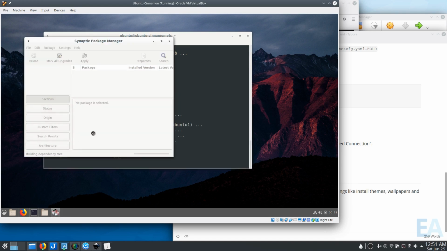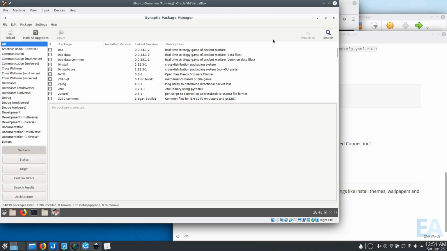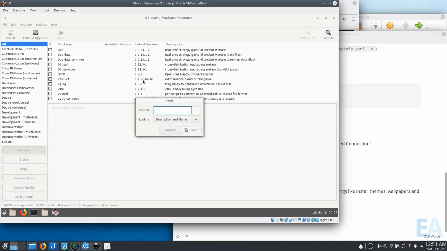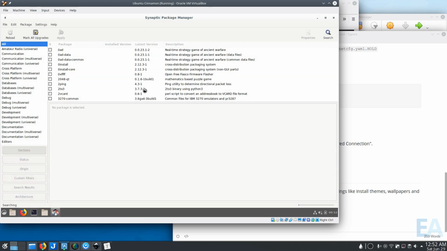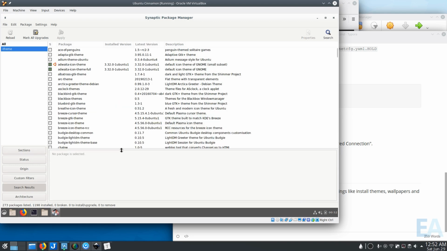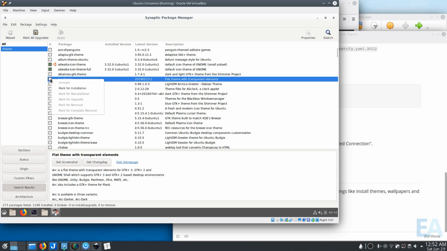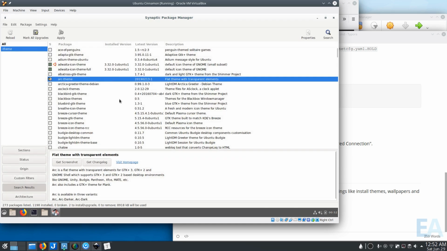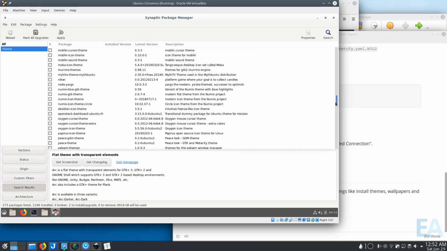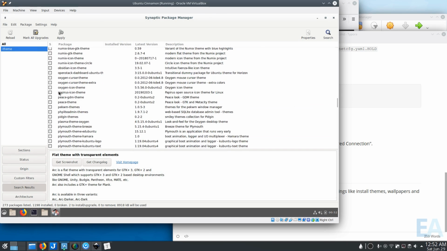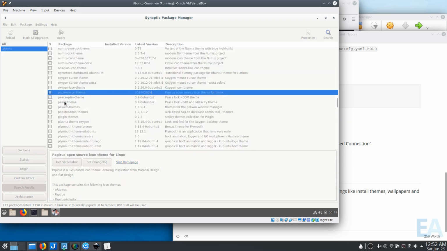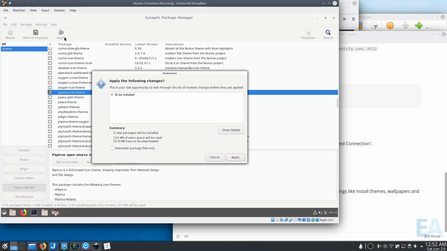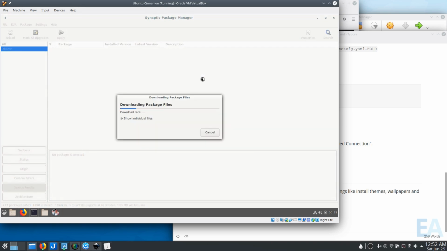Okay. So when you're looking for themes in the repo, just do dash theme, and then you'll see lots and lots of themes. I'm super boring, so I'm just going to go for the arc theme and the papyrus icons. Go ahead and install those.